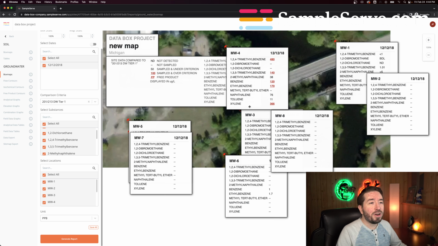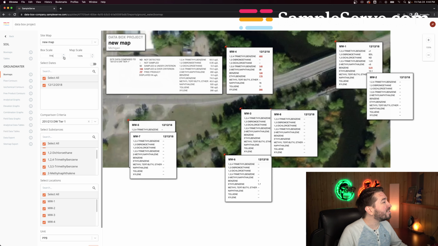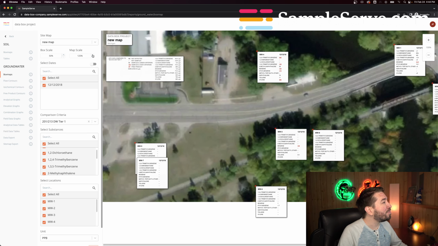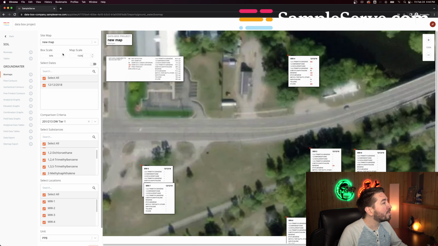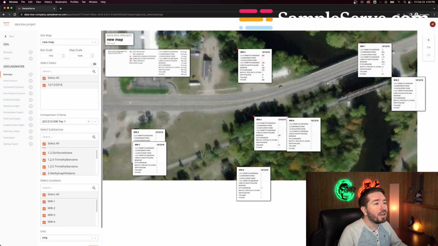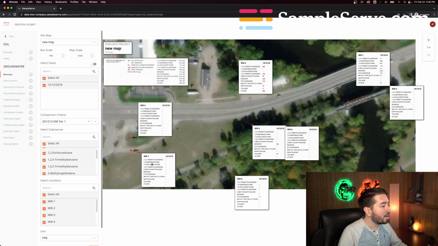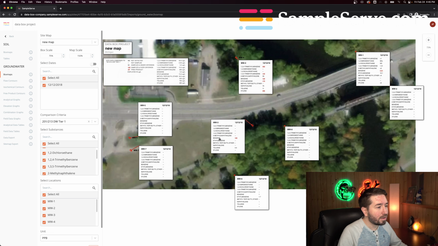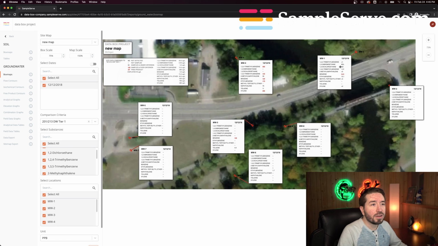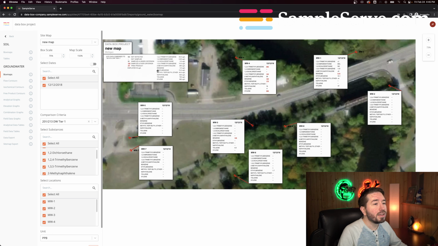Now it's going to look a little wonky at first, but it's okay. We got tools to make it look better. Let's make our boxes a little bit smaller. Let's make our map a little bit bigger. Let's zoom out a little. And let's make this look pretty. And then in the end, we'll export it and use it in the real world. I think that's looking pretty good to me.